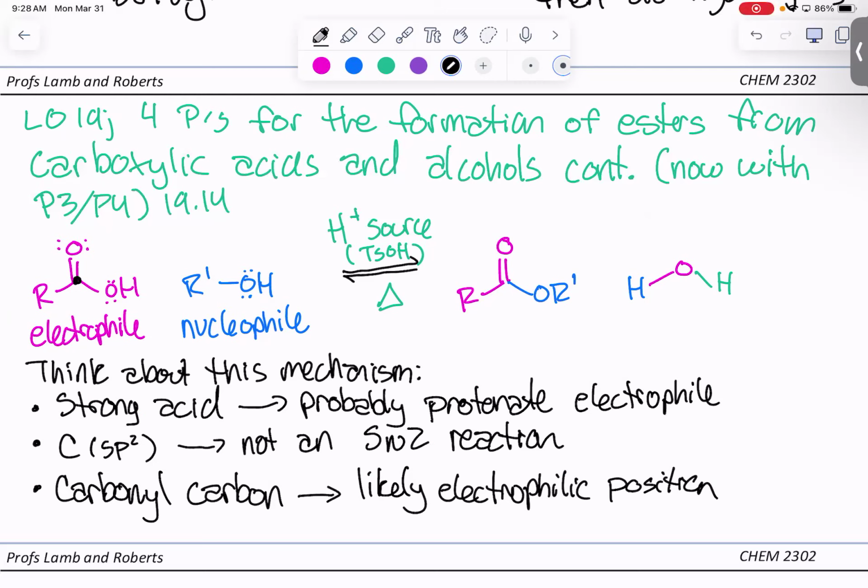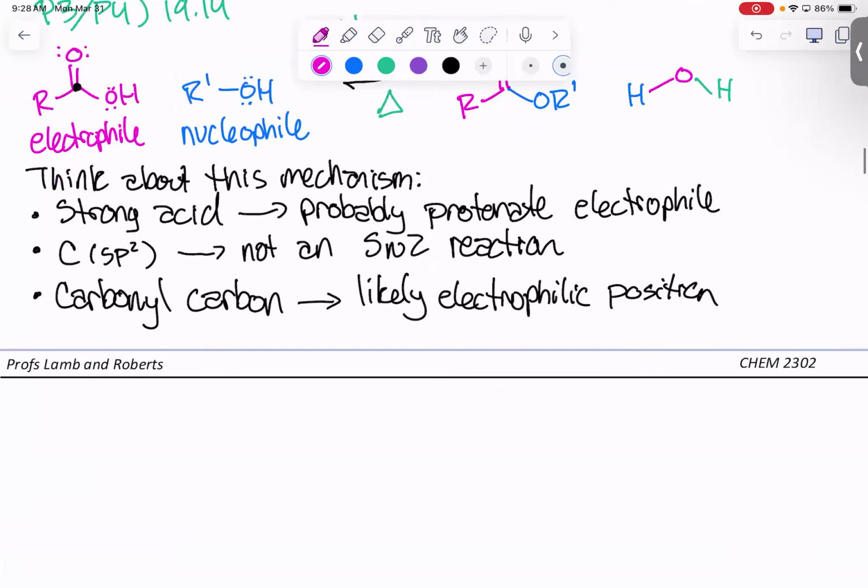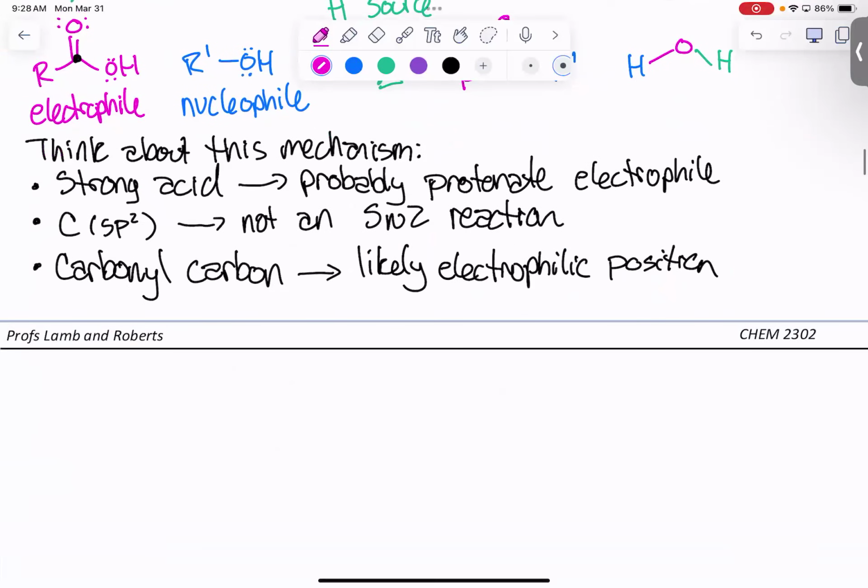Okay, so this is the point in the semester where I really want you to start thinking through mechanisms before we launch into actually drawing them. Because believe it or not, I know people think mechanisms are a black box, and I just need to memorize it. But it turns out we can just understand the reactivity, and we can correlate it to things we've already seen in this class, and that's going to really help us understand the mechanism without having to do any sort of memorization. All right, so we have P4. We're going to consider the things that we just said.